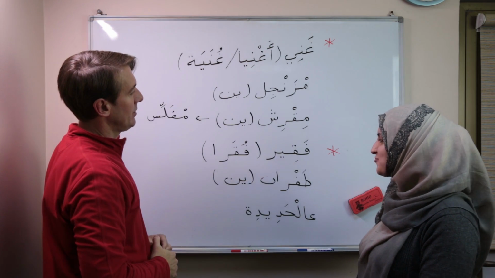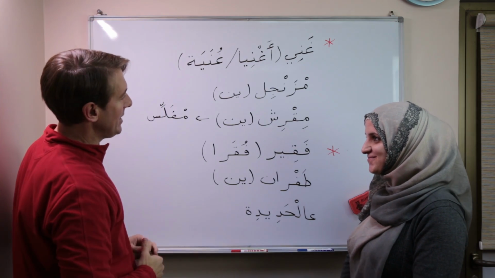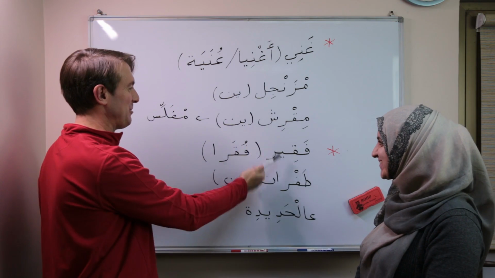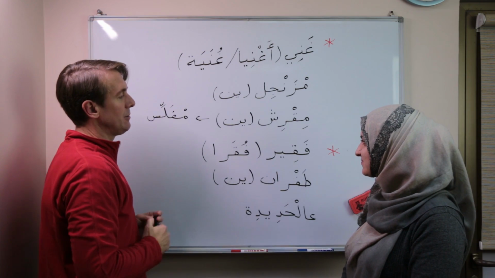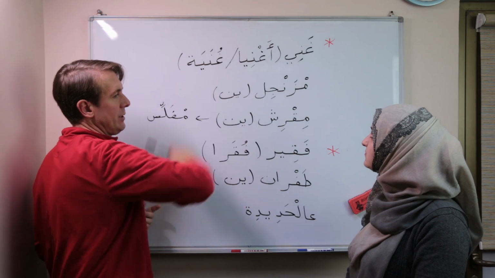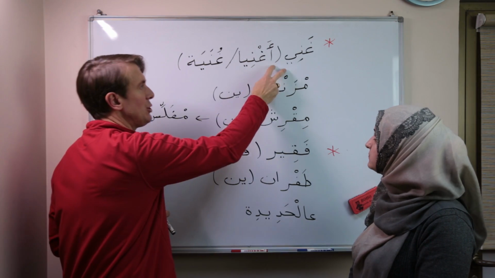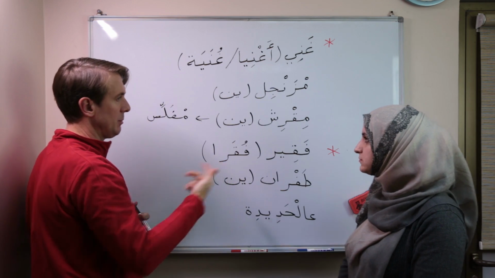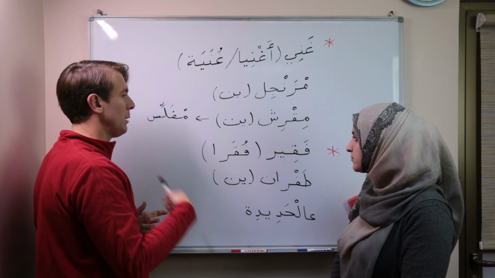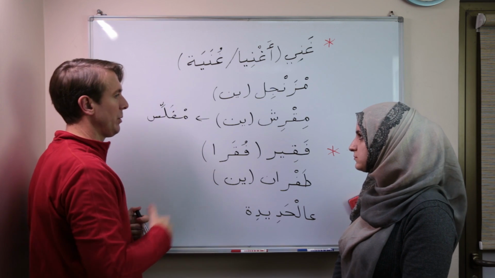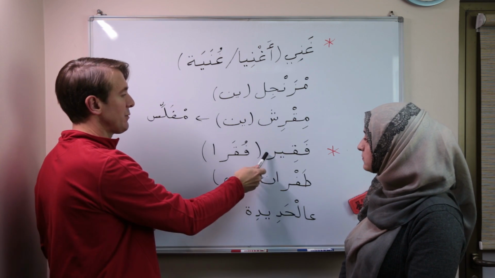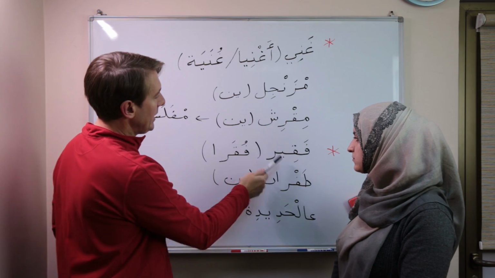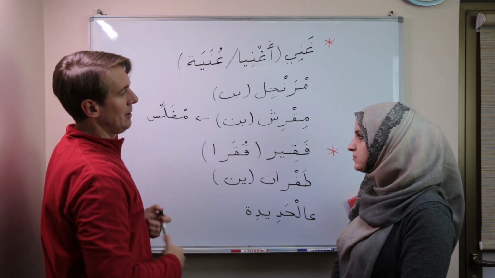What's this one? فقير, fa'ir, or al faqir. Now here I say fa'ir. I don't know why, but migrish and fa'ir. Fa'ir is kind of like this word here, in the sense that it's used more often than others. It's used more than any other words to describe poor people, right? So here you have this fusha as well, and this is used in both fusha and amiya. Fa'ir, so it means poor.